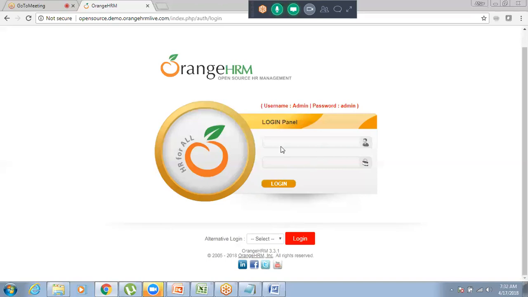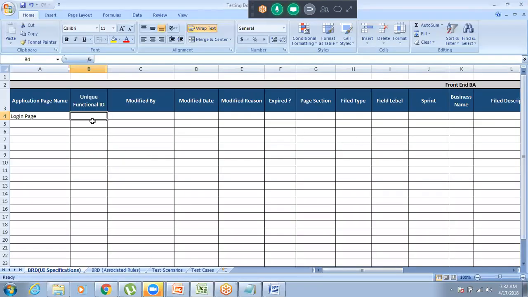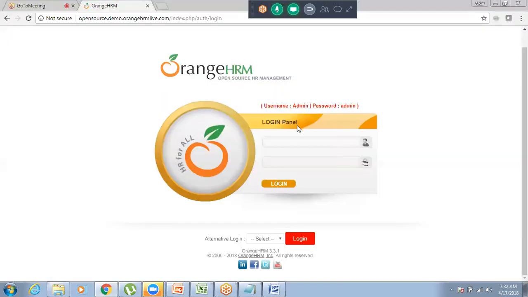Suppose this is my username input box. How will they write it? They will write a unique ID for it, anything they can use.